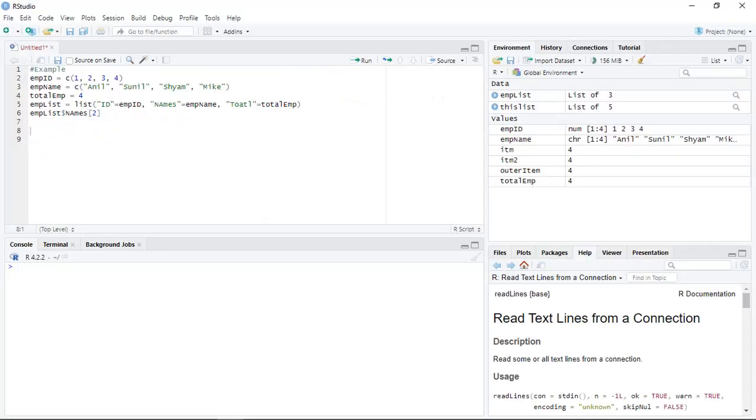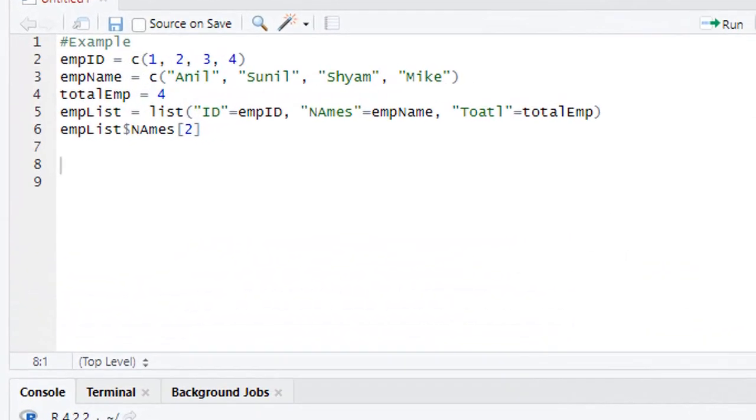Suppose you need to access all the elements of all the objects within this list. So in this list, we have the 3 objects: EMP ID, name, and the variable total. And each object has some elements. EMP ID has the 4 elements. EMP name has the 4 elements. Then this 1 element. So we have to apply 2 loops, an outer loop and an inner loop.